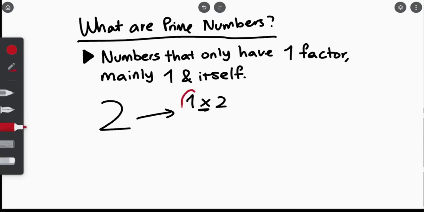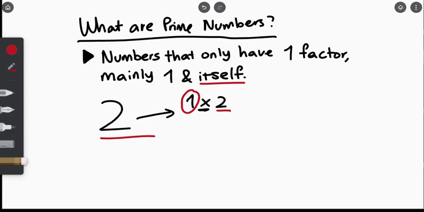So take note of these two numbers. I have the number 1, and 2 and 2 match, meaning these are known as the number itself, because you are taking the number itself and multiplying it by 1. Sorry, I think there's a sewage thing, very loud noise. But anyway, basically they're just numbers that only have one factor pair, which is 1 and itself.